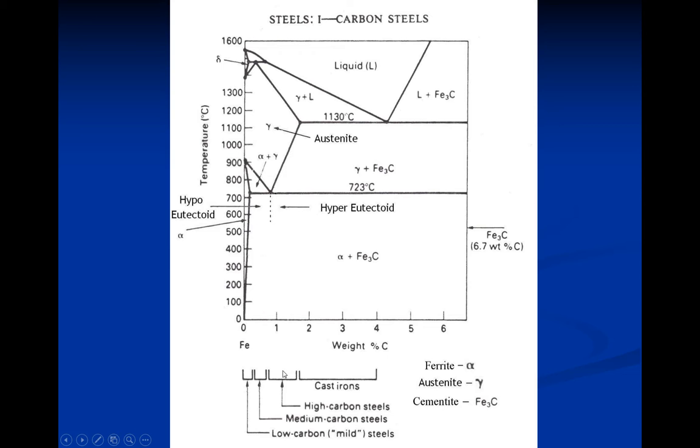And then steels are broken down. Notice the bottom here: low carbon, medium carbon, high carbon. And high carbon still ends up needing a full austenite region that then will separate into two-phase regions. That's what makes it possible for the alloy to be a steel. When we get beyond that, where we never have a full single-phase solid, we're now operating in the cast iron region, which is what's going on here. And these are cast irons, anything above about 2% carbon. Okay, so again, ferrite is alpha. Austenite is the gamma, or FCC iron, and cementite is what we call this intermediate compound, Fe3C.